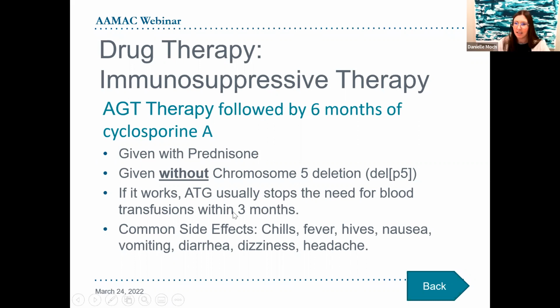It is a tougher treatment and does have a lot of side effects. It is given intravenously into an IV, a PICC, or a port every 8 to 12 hours for a day, for 4 days. It just depends on the provider and the patient as well. And these are some of the common side effects of that. If you are going to see any kind of treatment response, it's usually as early as 3 months. It could be as late as 9 months for that treatment to work.